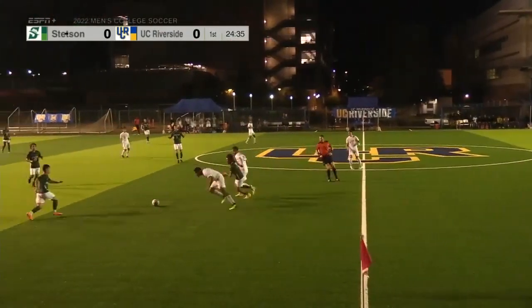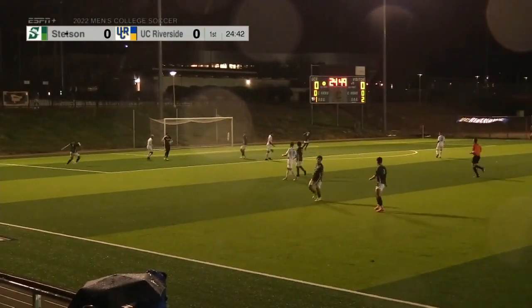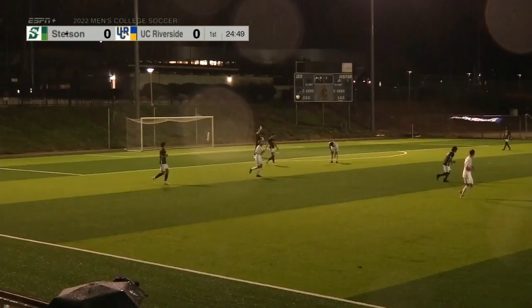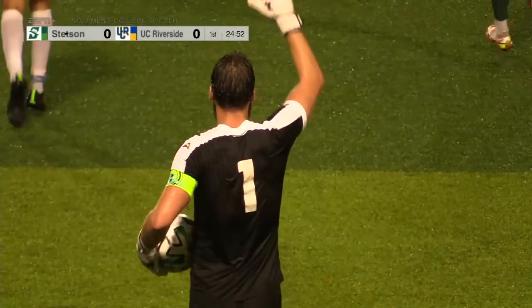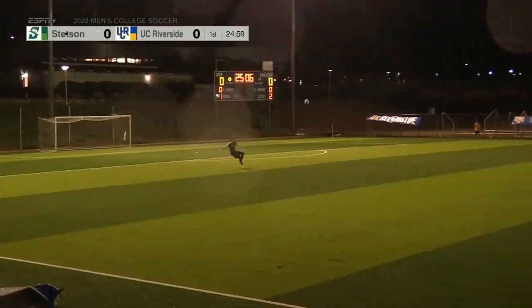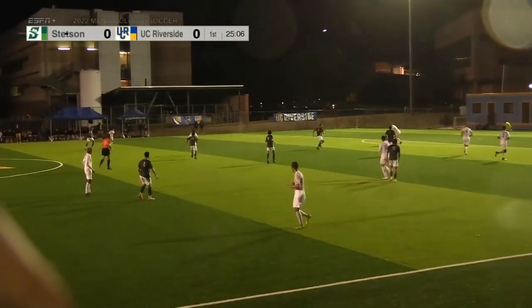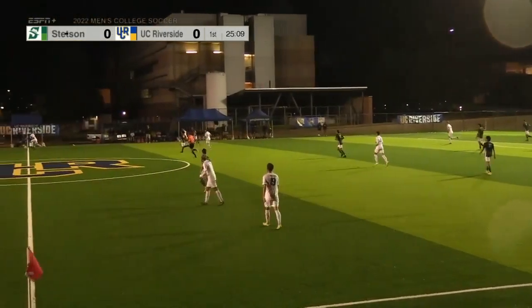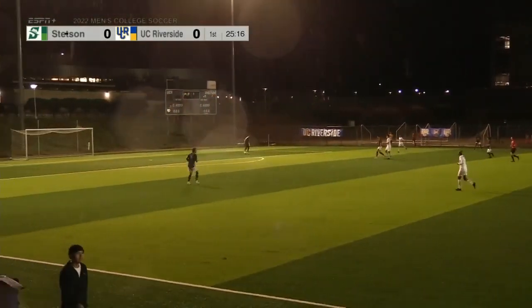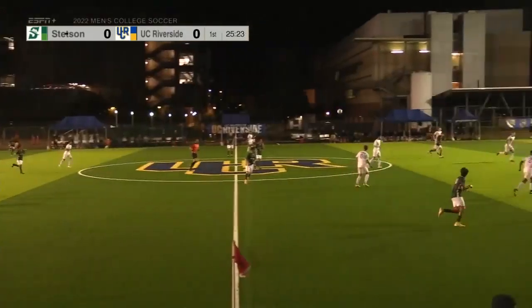Now going back the other way. Stetson trying to mount a charge as well. Highlanders do good to knock it away. Epaldo Hernandez making for a tense situation there in the goal box. Hernandez trying to get in the mix there, but Owen Jack was having none of it. Both goalkeepers have looked impressive here so far. And dispossessed there just as the Highlanders were trying to make it into the attacking zone. Back to Owen Jack, and a reset here for the Hatters.